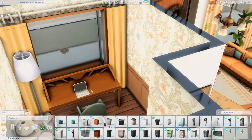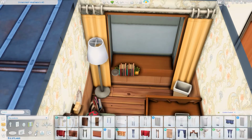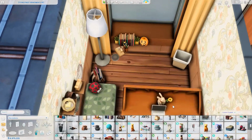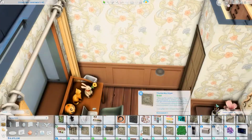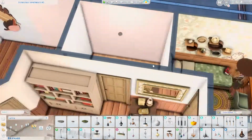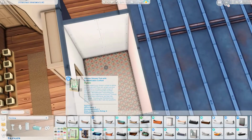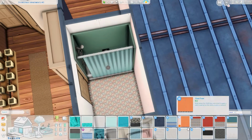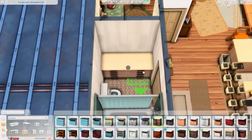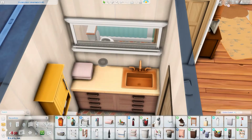But they have quite a small room, but it's all functional, and they have a computer as well, or a laptop, which is quite luxurious for a child or preteen sim, but I thought it would be just a nice thing to put there. They don't have a dresser, but there's plenty of dressers around the house. I didn't manage to fit one in there, but I just wanted to put a computer desk in there instead because it was right by the window and I thought this kid could look out and have a nice view while they do their homework or they're just playing on the computer or whatever.